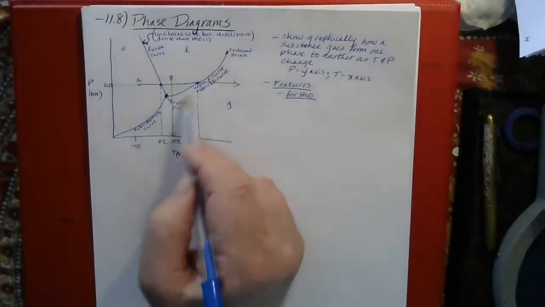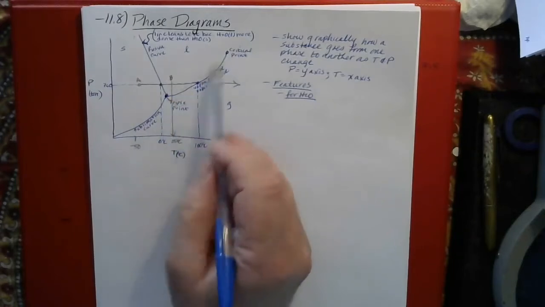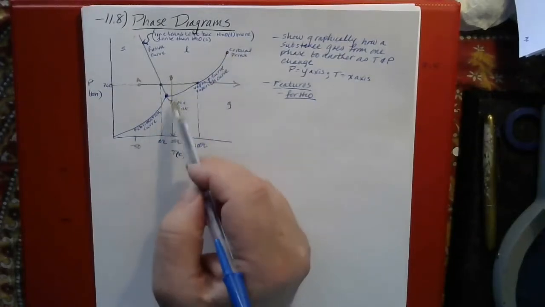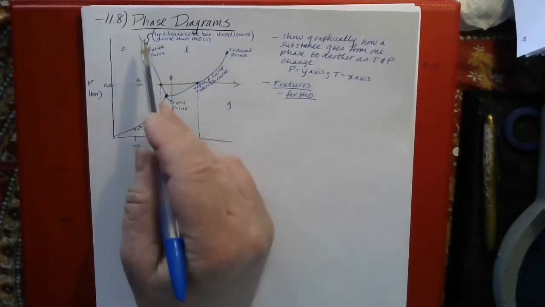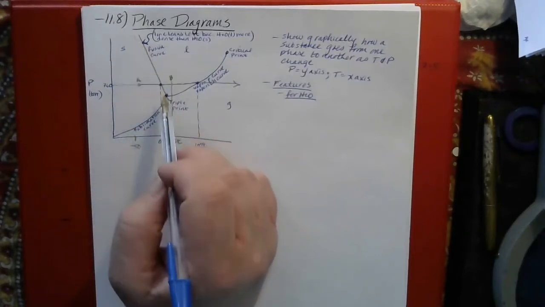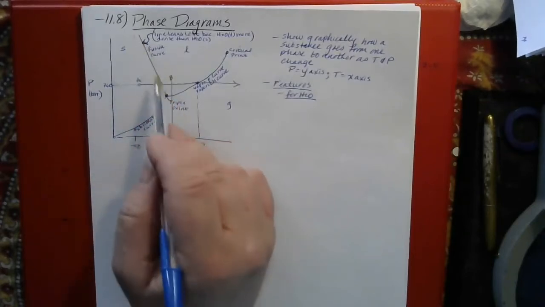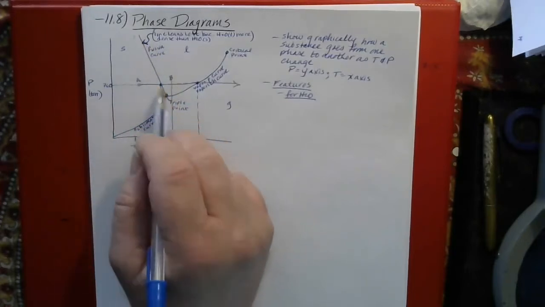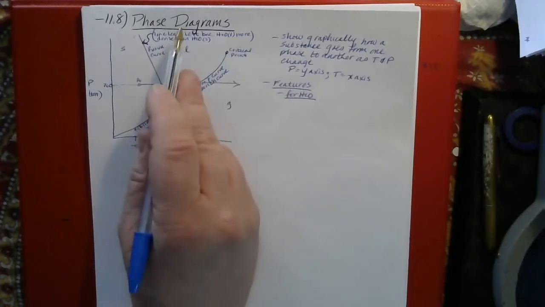The exact positions of the lines will change a little bit. The exact locations of the triple point and the critical point, which I'll explain in a moment, can change a little bit from one substance to another. And actually, one very unusual thing about water is the fact that this line between solid and liquid leans to the left. I've kind of exaggerated the lean. It doesn't lean that much to the left. But for most substances, it actually leans a little bit to the right.